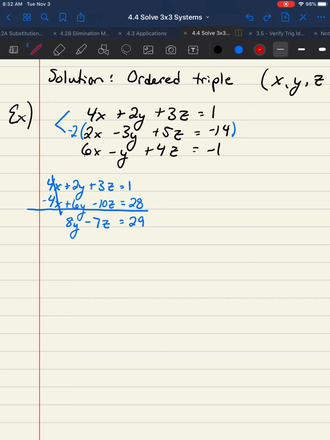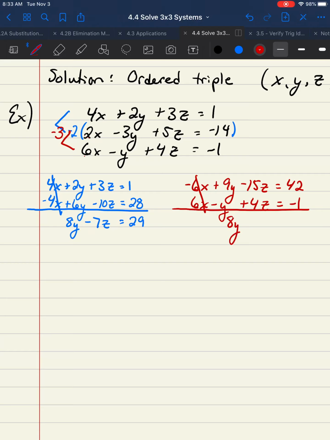So I'm going to do the same thing, but now I'm going to pretend that the first equation isn't in my problem, and I'm going to focus on just the second and the third. I'm going to eliminate x again. I have a 2x and a 6x. Well, if I multiply that middle equation by -3, but leave this last equation alone, when I go to combine, I'm going to cancel my x's again.